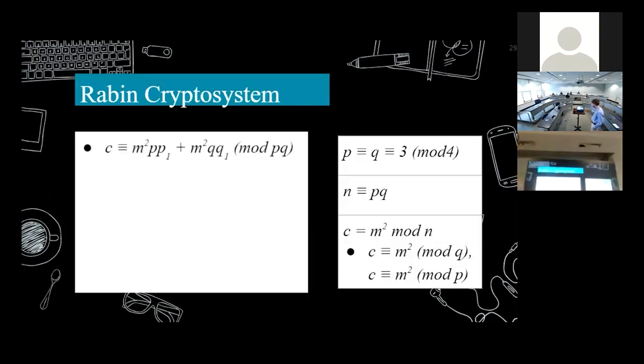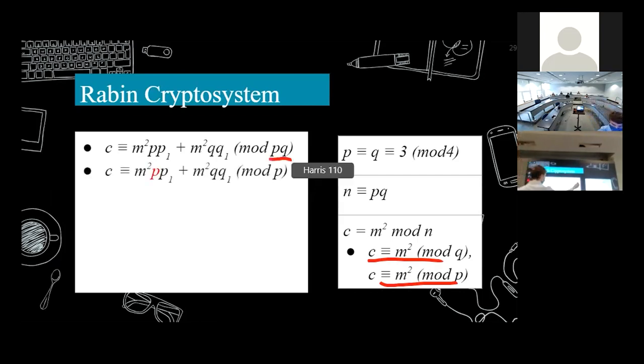So to show that that formula works to satisfy both of these equations over here, we're going to do some math. The first thing we do is simplify the mod down to just one of the factors. We established earlier we're allowed to do that. From there, you'll notice that this first term has p as one of its factors. And since we're working in mod p, and we're adding to this term a term that has p as one of the factors, we're not really changing the value. If you're working in mod p and you add p, that's just going to get divided away. The congruency statement will still be true.